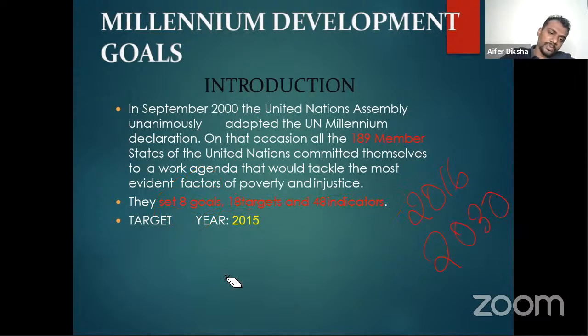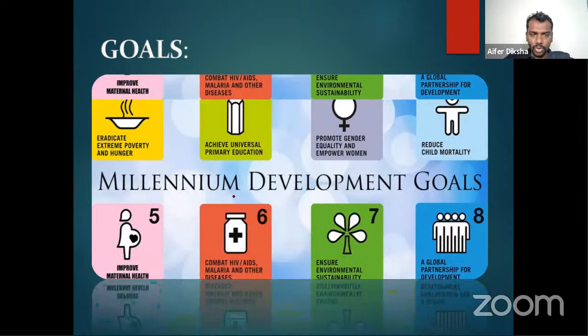If you are studying the goals, it's okay, there are 8. If you are studying the targets, there are 18 targets. But sorry, last time a question was asked from the targets also. Okay, a question was asked from the targets also. But it's not practicable, or it's a bit tough, if you are studying all the targets. So these are the 8 goals you have to study.